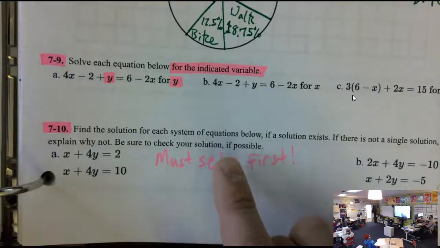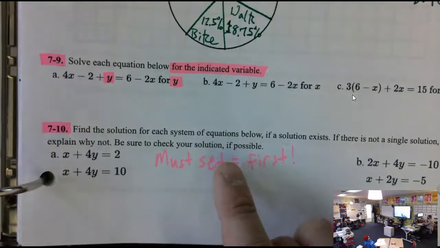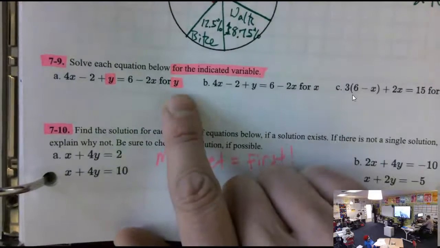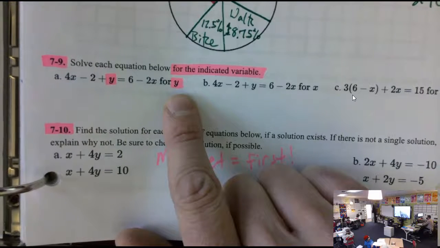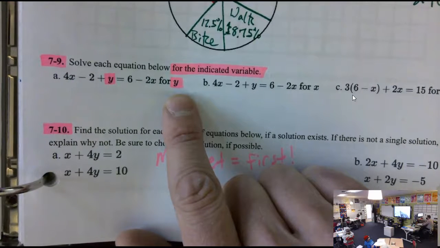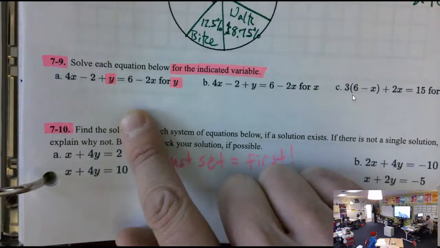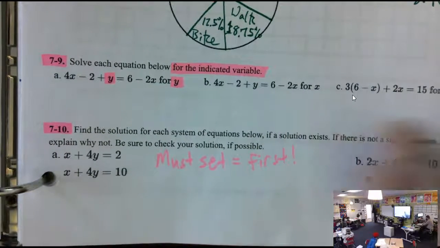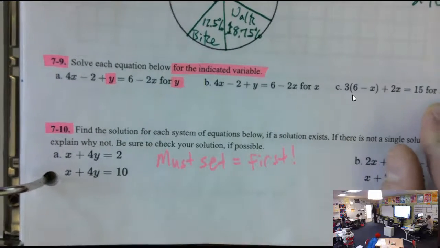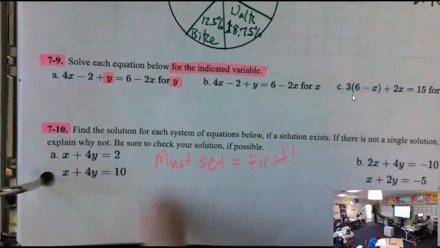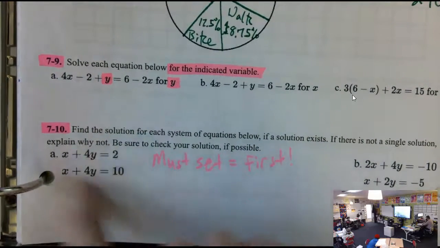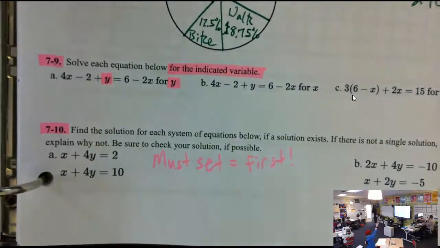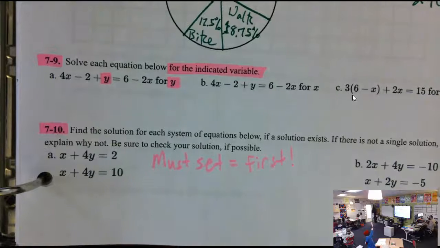So we've got options here. One option is get them both to have the same variable isolated, which is why in number 9 we practiced isolate the y variable, isolate the x variable, isolate the x variable. Or, anyone want to tell me another option, especially for a situation like A, what we're allowed to do? Patrick?